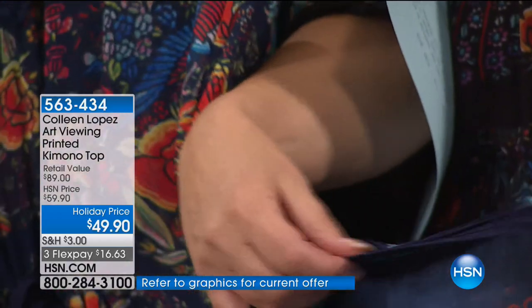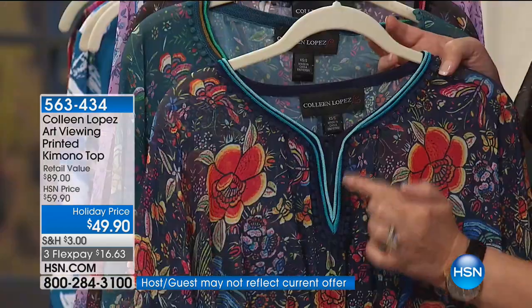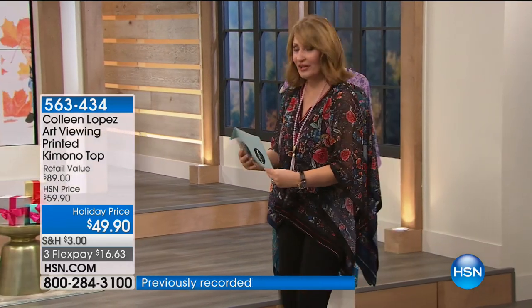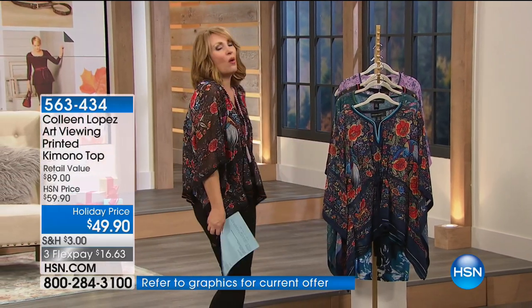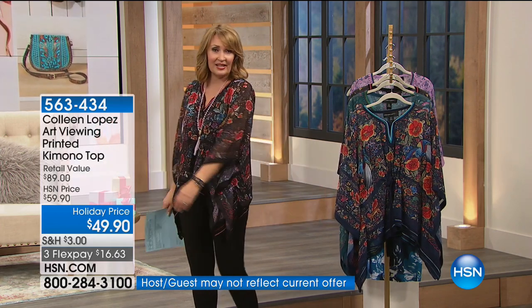Look at how beautifully finished this is — that's all fine little woven detail finish on the edge, all the way down and around. At the bottom you have all this additional stretch, and at the top you have the rolled beautiful detail that's tonal. You will marvel that you bought this for $50 when you see all the beautiful things built into it. I wear this a couple times a week — it's one of my favorites.